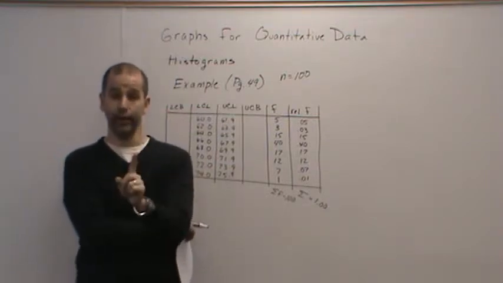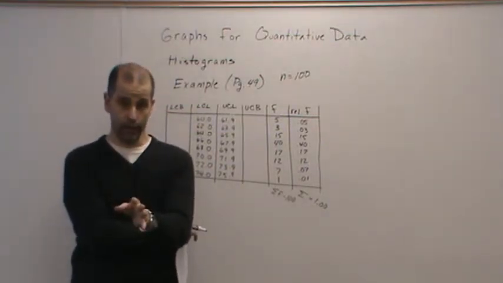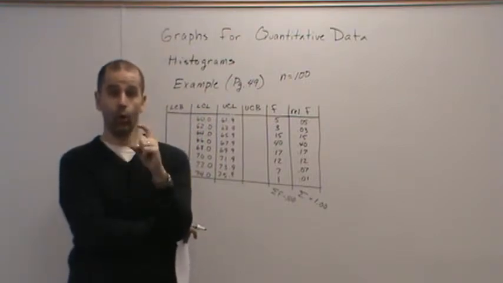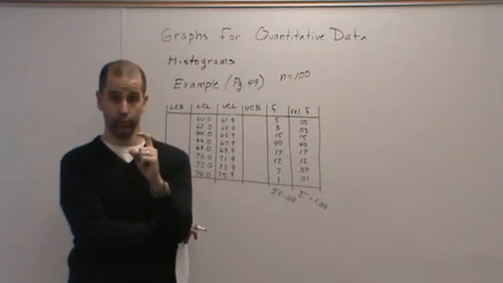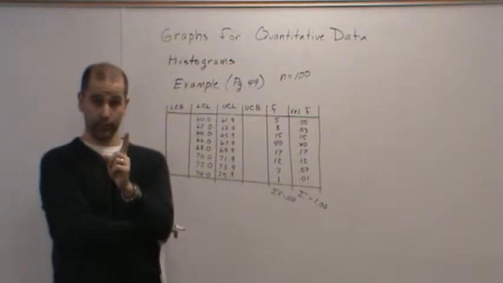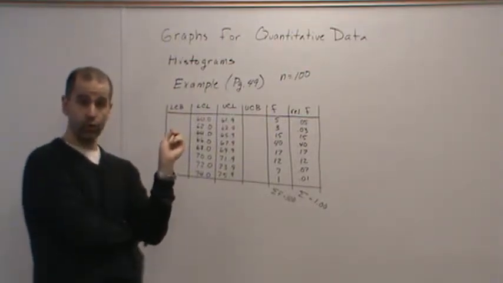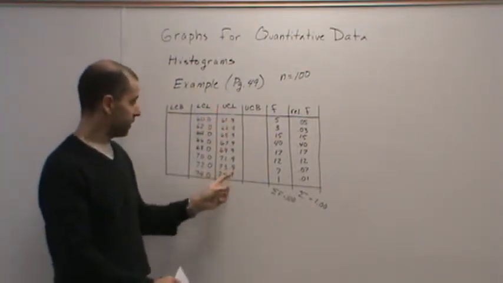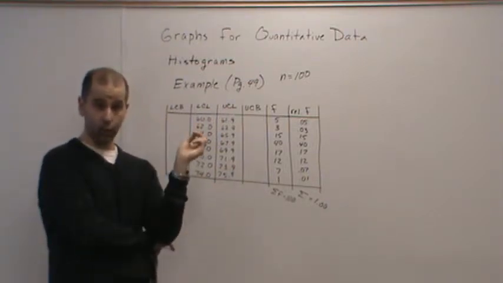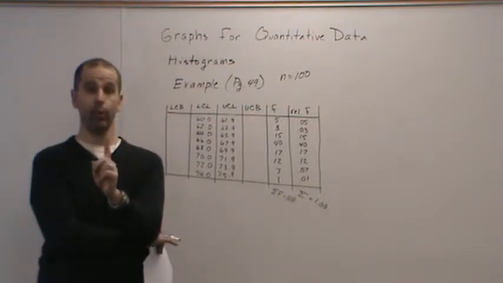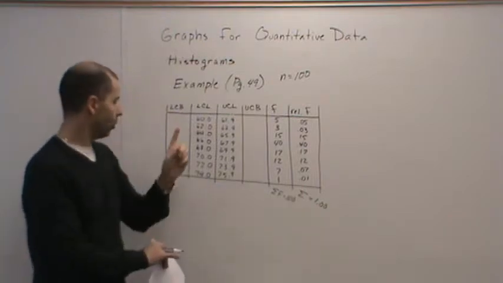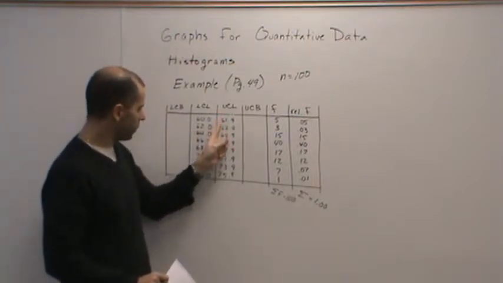We subtracted 1. But why did we subtract 1? We subtracted 1 because we were talking about whole number values. Here, we're going out 1 decimal place. So when we go to find the upper class limits, we're not going to subtract 1 from the lower class limit. We're going to subtract 0.1. Does that make sense?